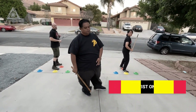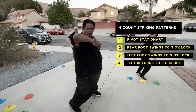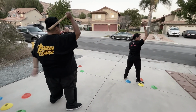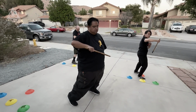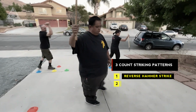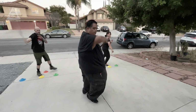Okay, now we're gonna add the footwork to it. One, two, three, and four. Okay, so that's the basic footwork. We're going one, two, three, and four. Then the three count. We're in this position, we're gonna start with one, two, and three. Again, one, two, and three.